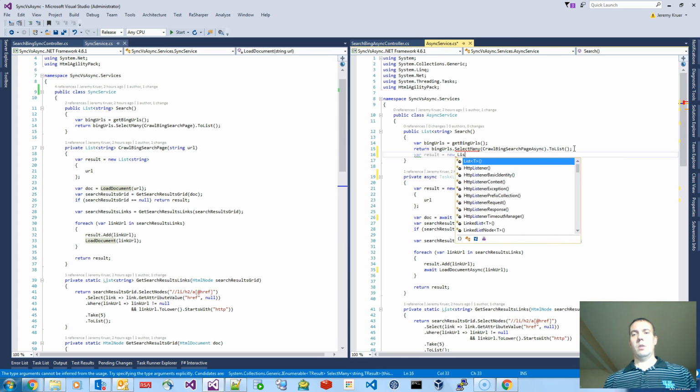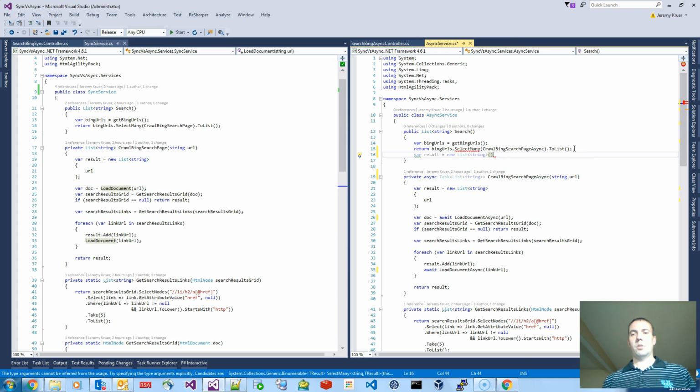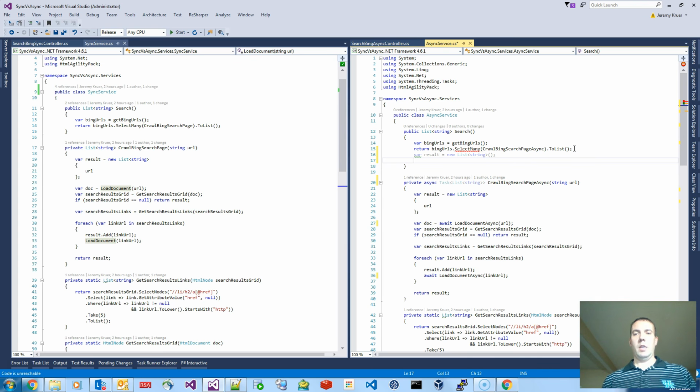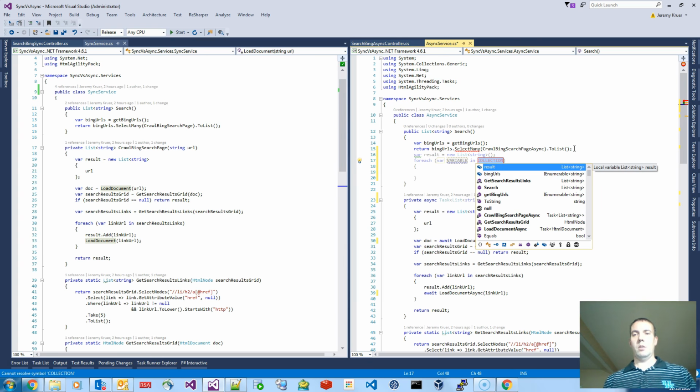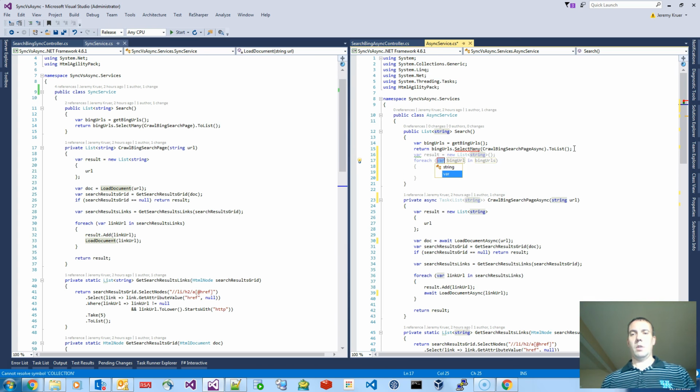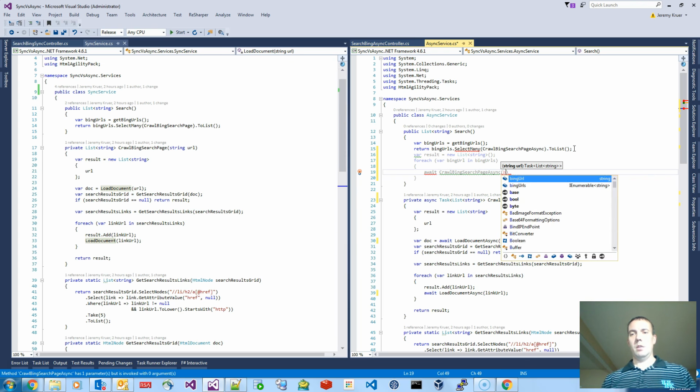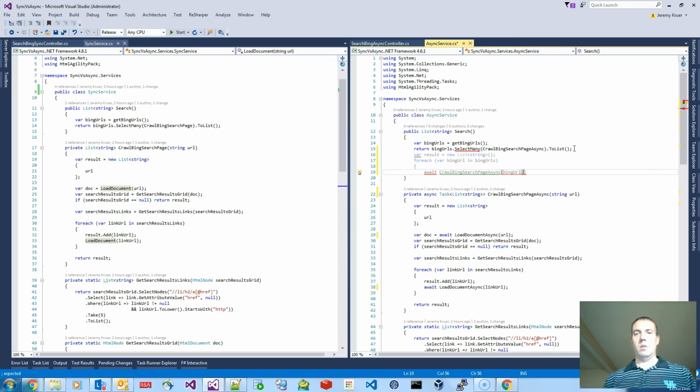I'm going to create a new list of string, and I'm going to do a foreach loop over the URLs, and I'm going to say await CrawlBingSearchPageUrlAsync on the Bing URL.